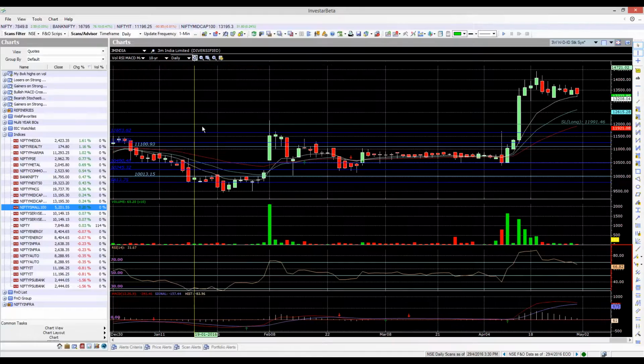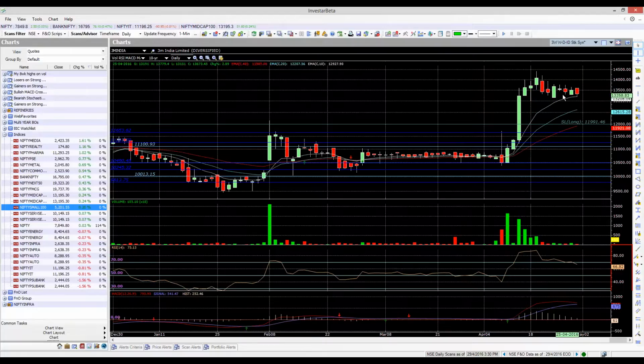Well, talking about flags, if you were to say this was a flag earlier in Feb of this year, it went from about 9.5 to 11.5, 2,000 rupees. Then you had a painfully long 1, 2, 3, 4 month wait before it went up, and then you made another 30%.